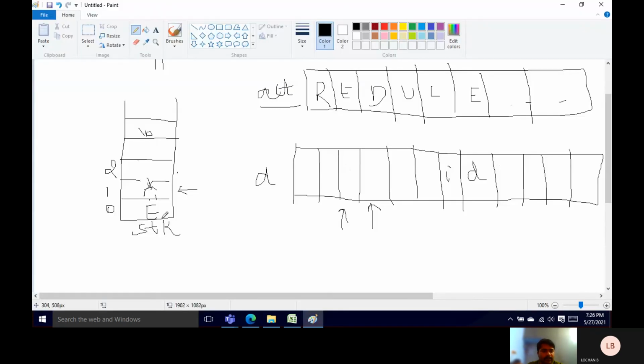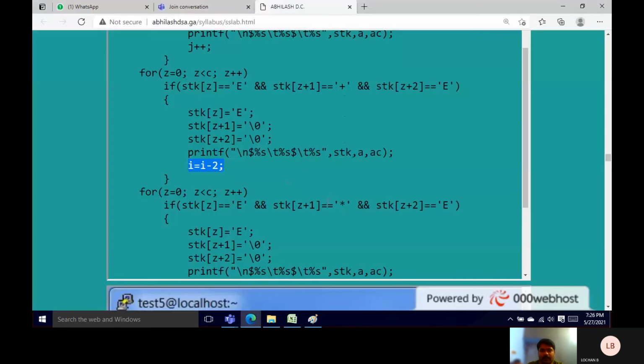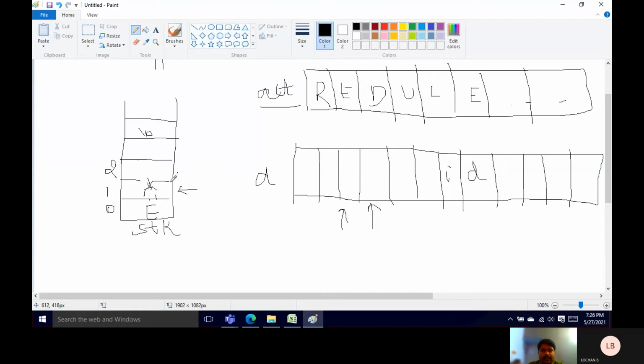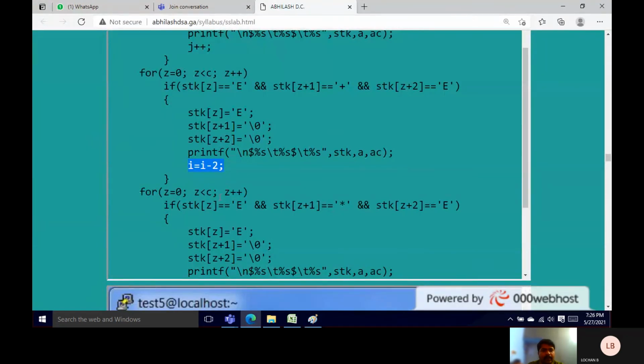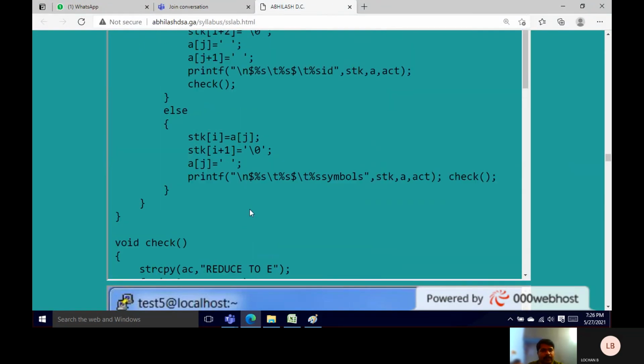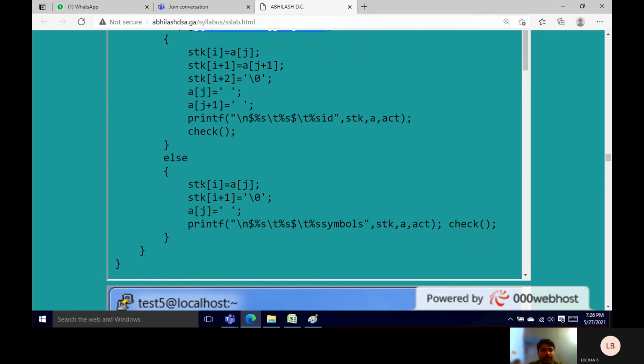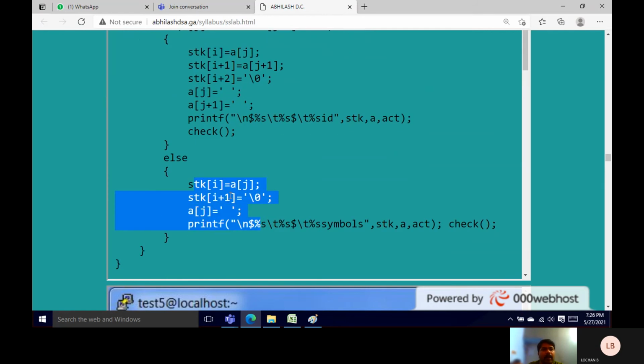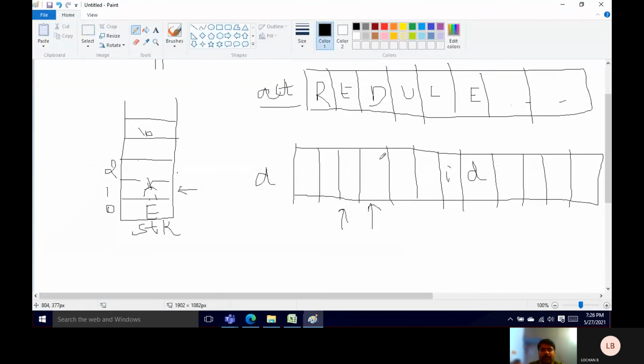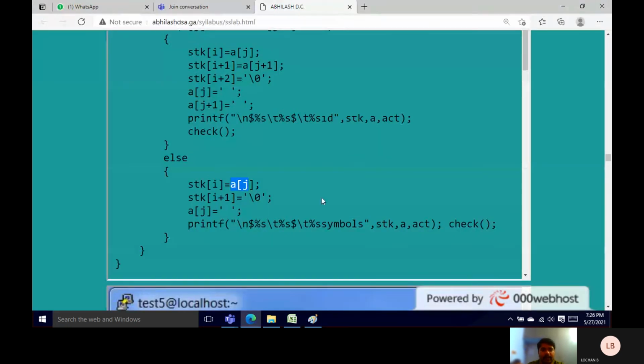So what do I have on top of the stack? E star, and what do I have with an array? ID, and now with respect to the action, whatever the action which it was, so E star ID. Next I come here, I check this value, it is a false value. So again I come to this for loop. So I check here, is my top I and D? No. So I come here, get the values from the A of j. So what do I have in A of j? I and D. So once you have I and D, delete this, and insert the I value and D value here.